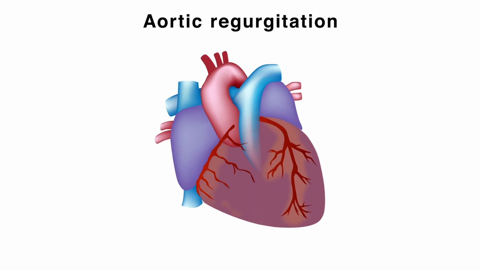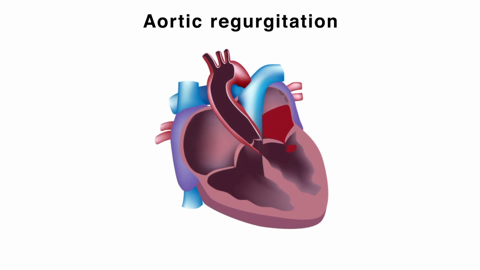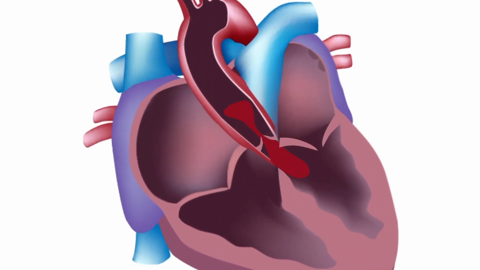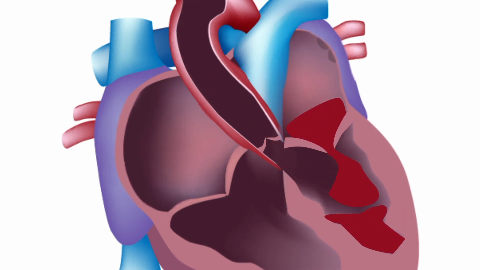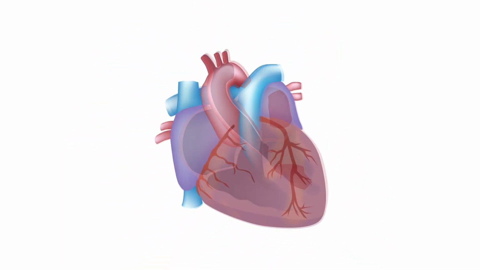Aortic regurgitation is one of the most common and serious valvular problems affecting the heart. This condition arises from insufficient closure of the aortic valve, which causes blood to leak from the aorta into the left ventricle when the ventricle relaxes during diastole and left ventricular pressure falls. In this lecture, we will cover the mechanisms leading to regurgitation and the associated pathophysiologic changes in the heart.